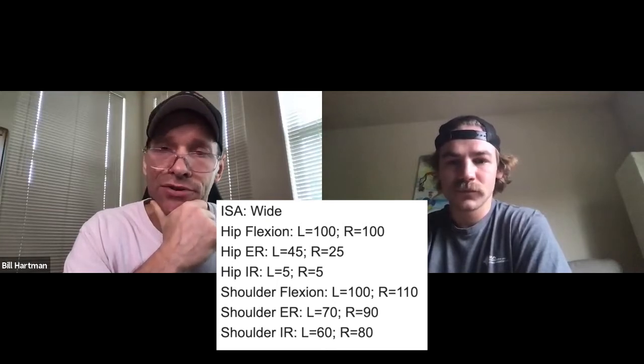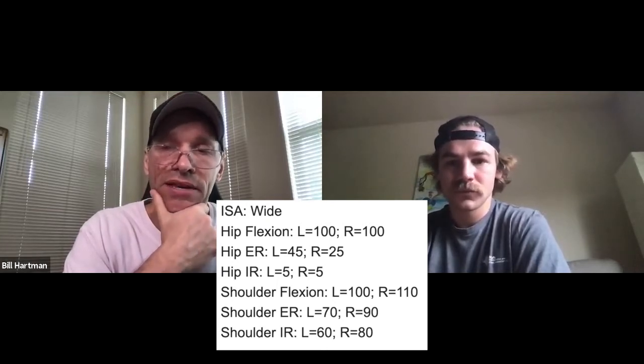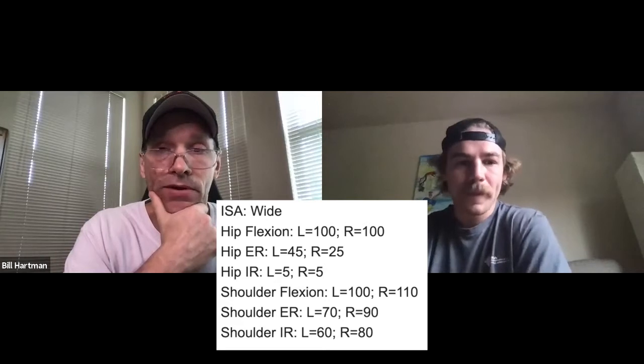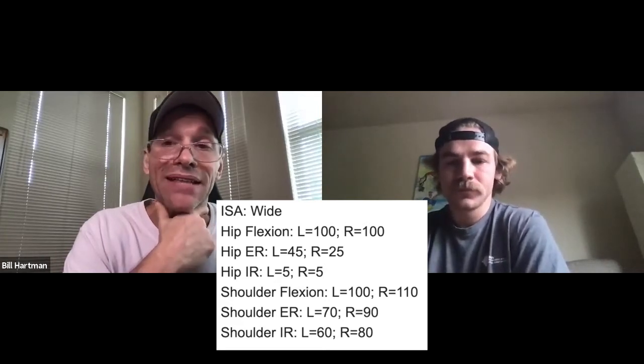When you look at the hip IR measures, typically on a right oblique if you didn't have anything else added on, you would see a lot of internal rotation on the right hip. But you don't have any, which means he went on the right oblique and then he went forward. So if you try to push him back on the left as you would for a typical right oblique, he's going to orient everything at the same time — he is basically locked into one piece. He doesn't have his relative motions available to him. You know you've got an anterior orientation on both sides, more on the right — that's the right oblique representation — and then you lost the hip IRs.